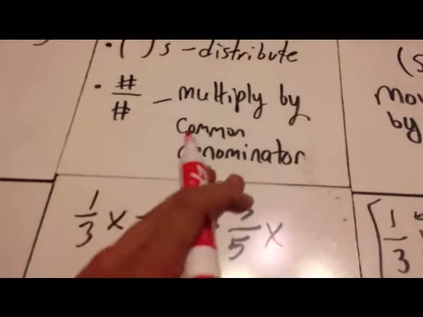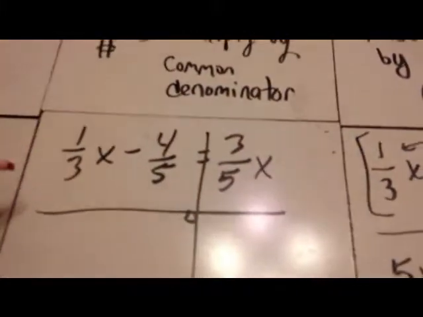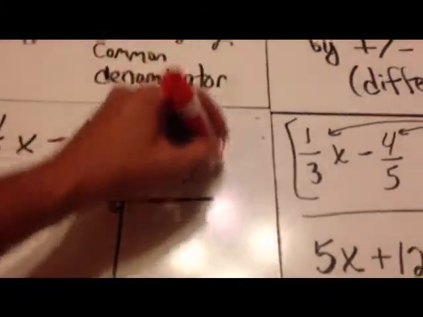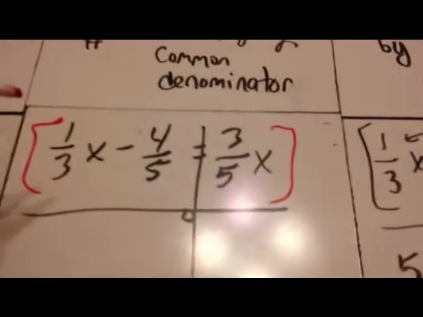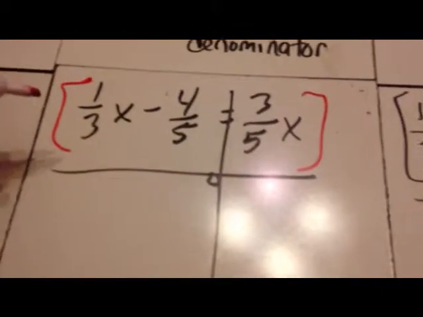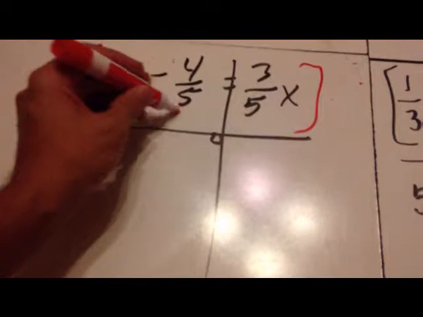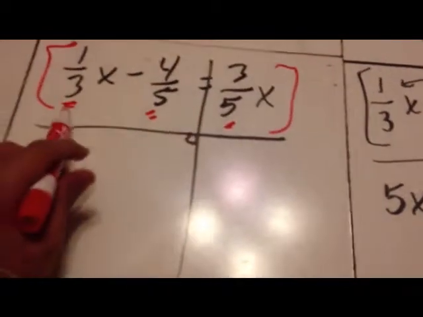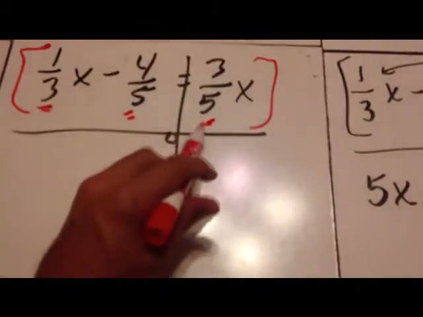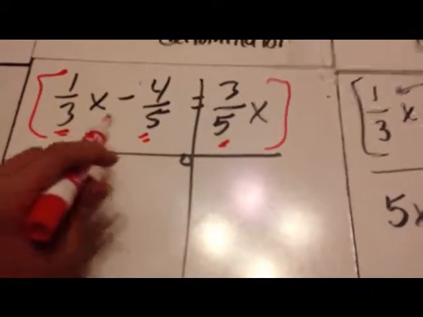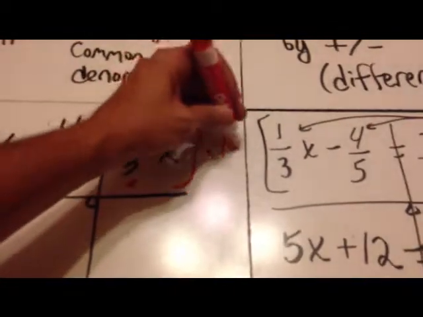So again, to get rid of them, we have to multiply by the common denominator. So I'm going to multiply the whole equation. If you multiply the whole equation, it's not changing the answer, it just makes it look different. So I look at the denominators, 3, 5, and 5. So you think of a number that goes into 3, 5, and 5. The lowest number is 15. So you multiply by 15 over 1.